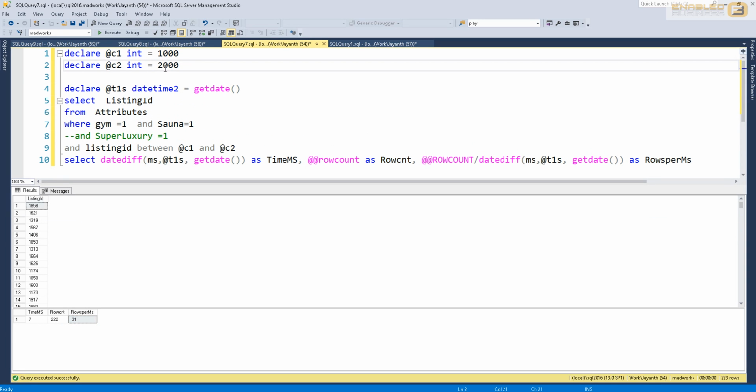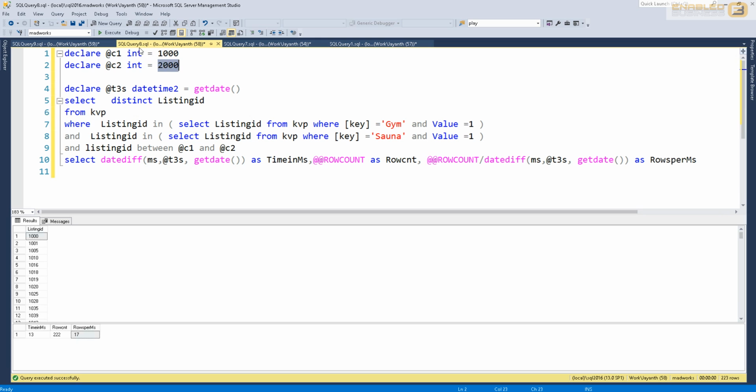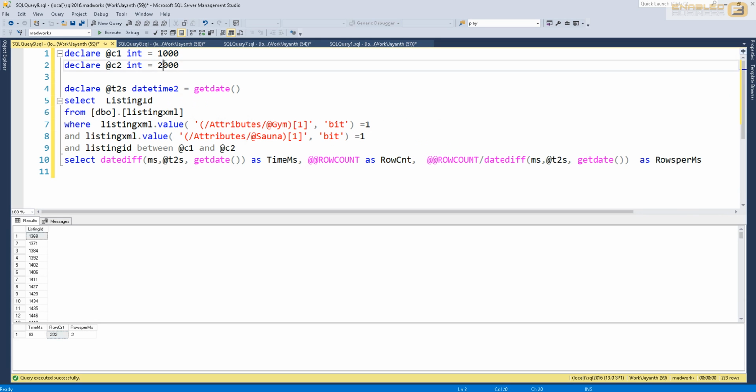So I'm going to say between 1,000 to 200,000. Now in this case, we are querying a much larger volume of data. So as a result, we should be able to see whether the solution scales up when a large amount of data is being queried and we're searching millions of listings. A similar example would be something like products in Amazon, rather than maybe flat listings, which usually might not go into 200,000.